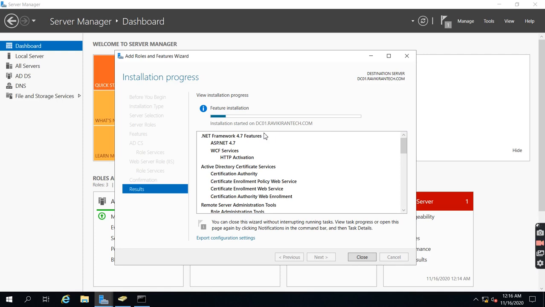Active Directory Certificate Services is also installing on the same server. Installation in progress.